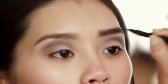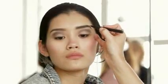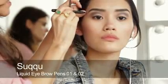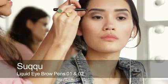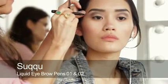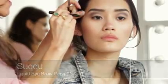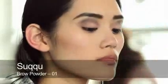Before I removed the previous eye makeup, I started to work on Ming's brows. Strong, graphic brows are a big trend and look great when the rest of your makeup is played down. When creating a strong graphic brow, use the natural shape of your brows as a guideline, working from there to build up and intensify bit by bit. I followed Ming's natural line above her brow, building up the colour with 2 Suku felt pens. I then increased the strength with brow powder.